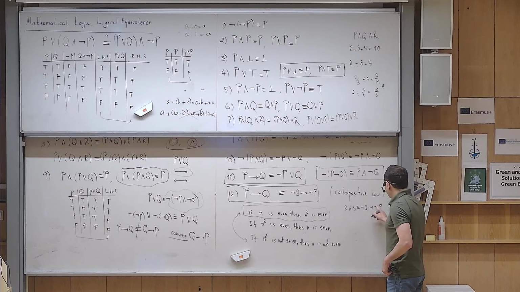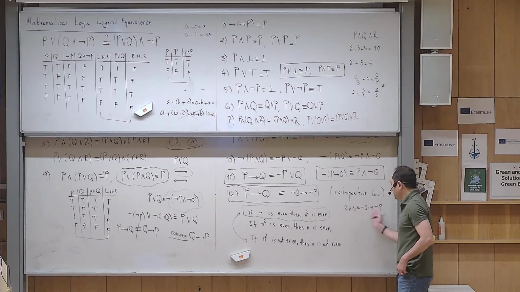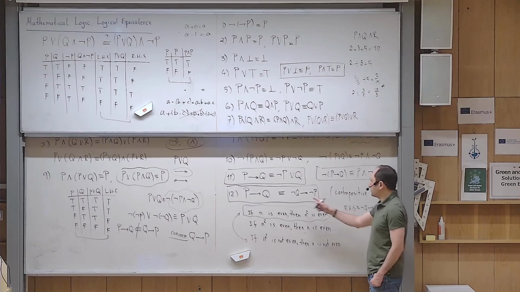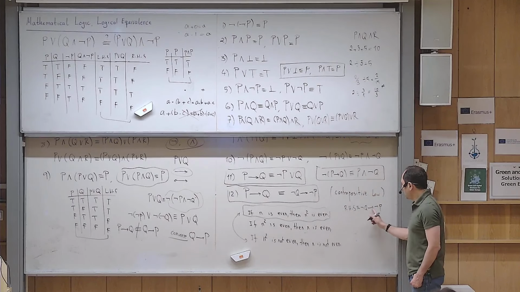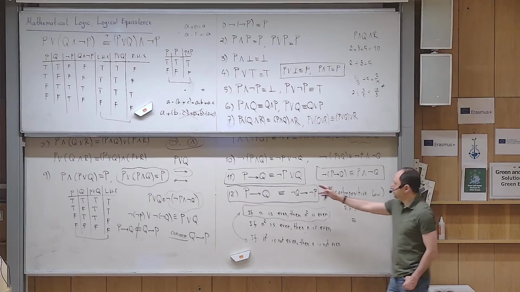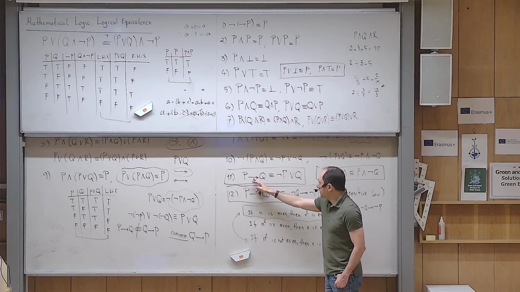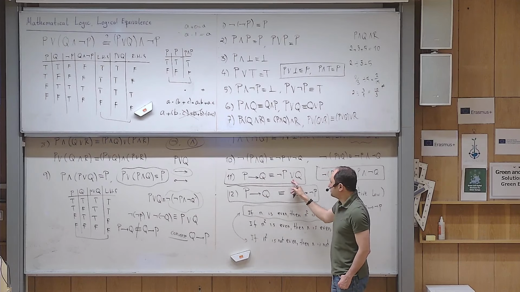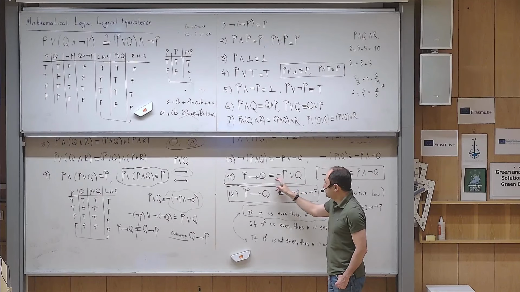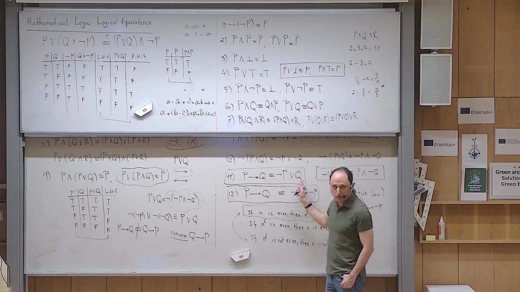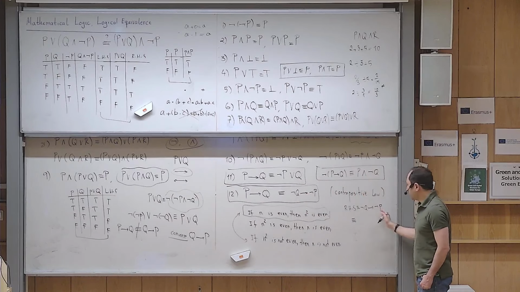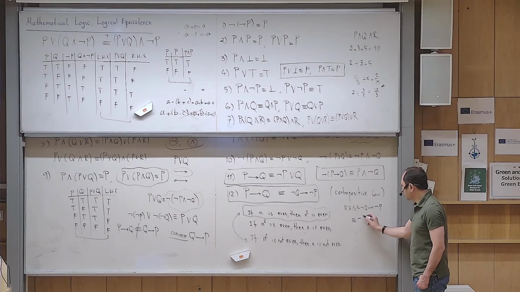Okay? Whenever you want to use algebra to prove things, it is better to get rid of the conditional. So what can I write? Do you remember the formula for the conditional? If I have a conditional, I change the arrow to a disjunction, but the price that I have to pay is to negate the first one and keep the second one intact. So what can I do here? I can take the negation of the first one or keep the second one intact.